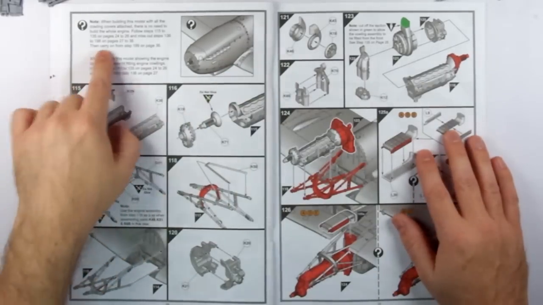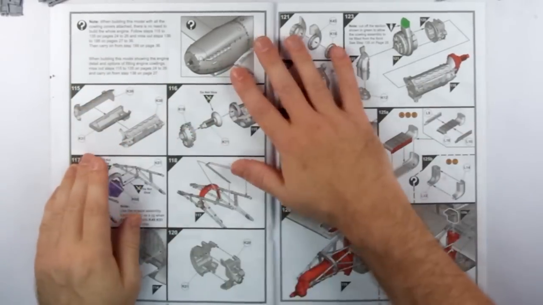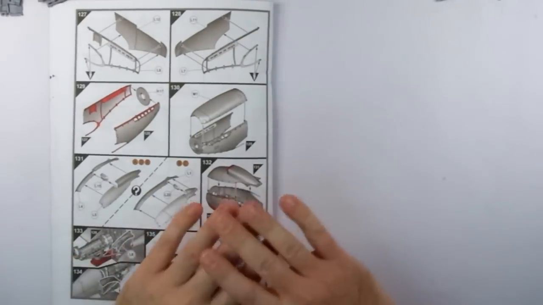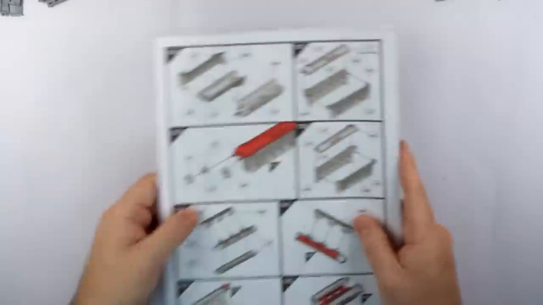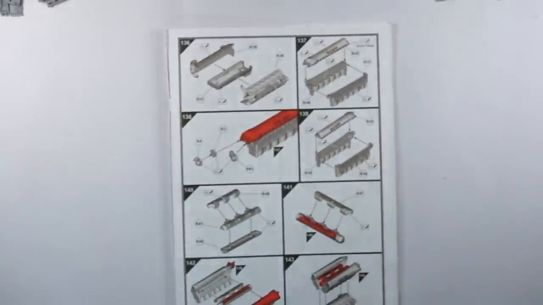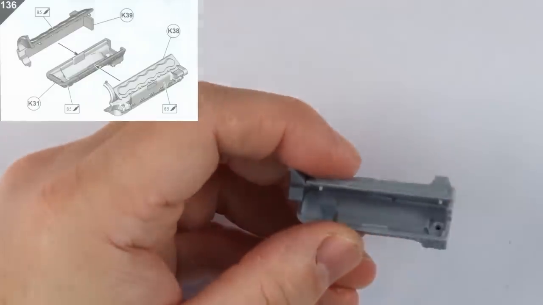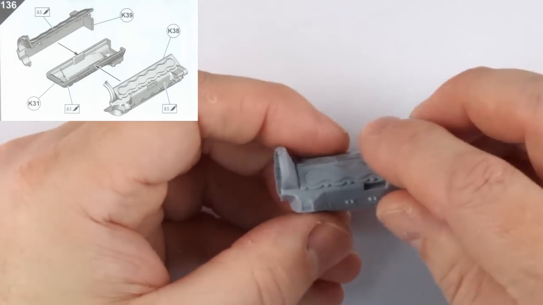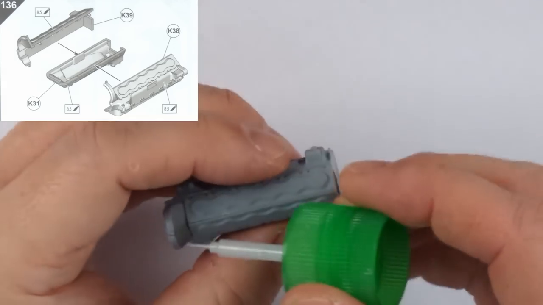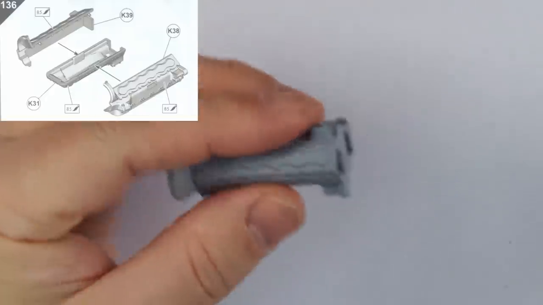To start with there are three pages of instructions dealing with the build if you're not going to expose the engine, but we're not doing that, so we pick up at step 136. This starts with us cementing the main engine block, which fits perfectly and goes together with no issues, though it's worth test fitting in advance as it can be a little tricky to hold the pieces, so experiment to see which way you find easiest.